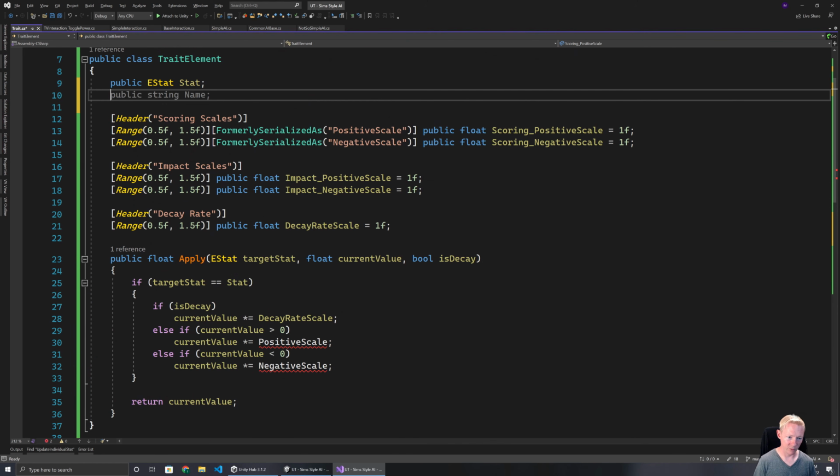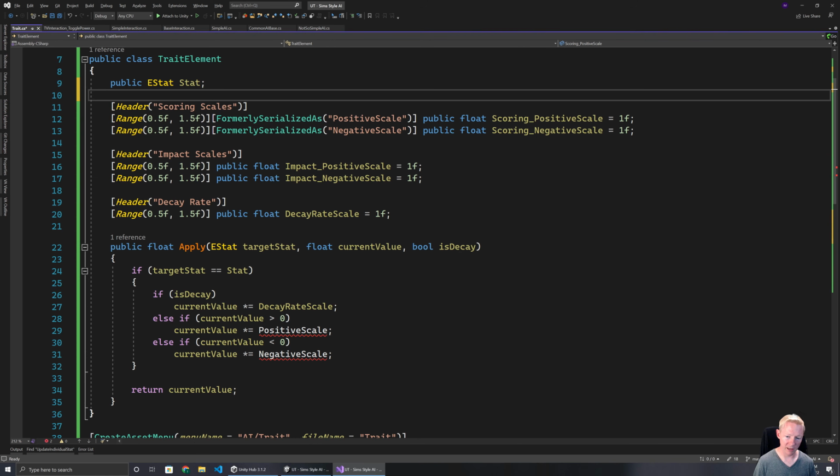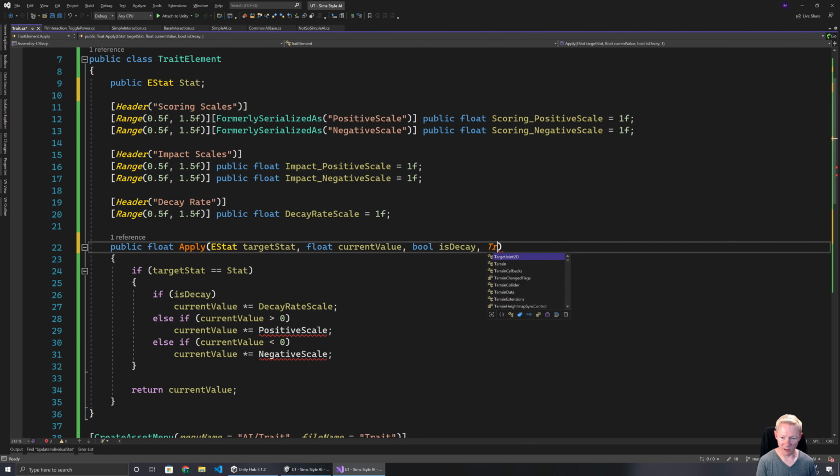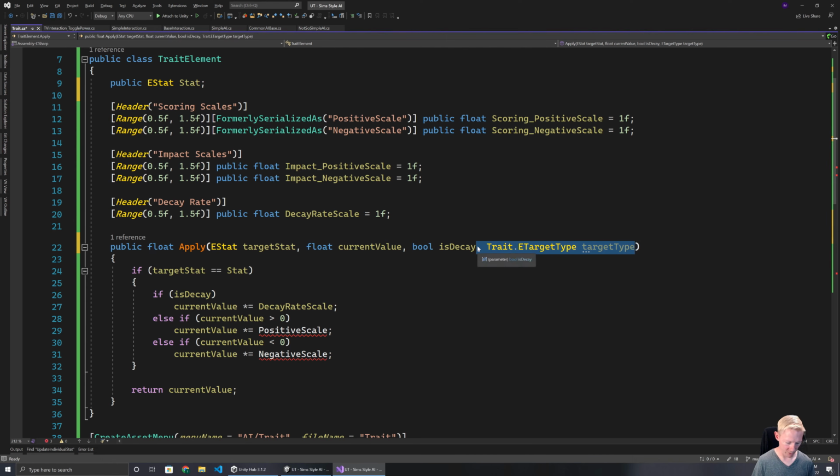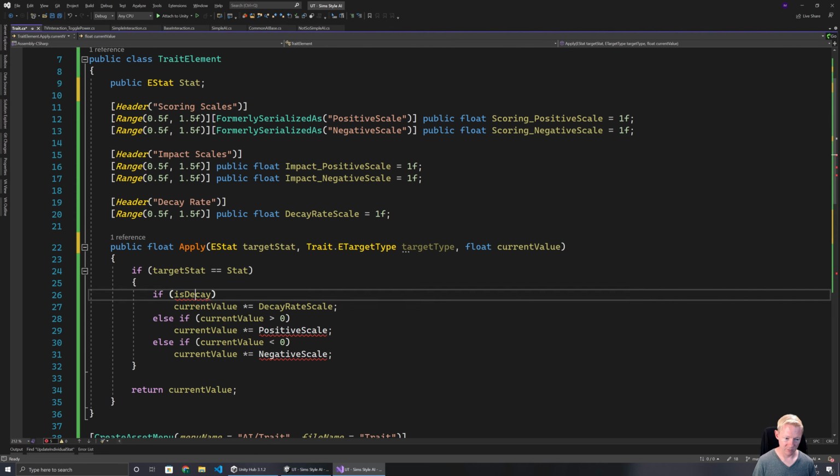And then when we're going to do the apply, we have to provide a trait ETargetType. And I'm going to actually put this early on there. We lose decay, and this then becomes, okay, is our target type decay rate.